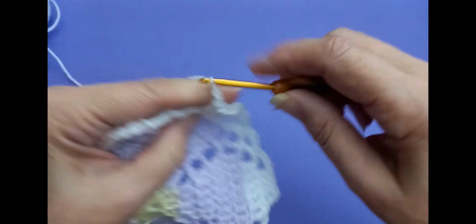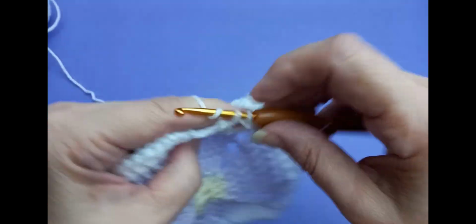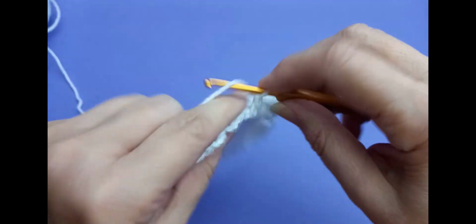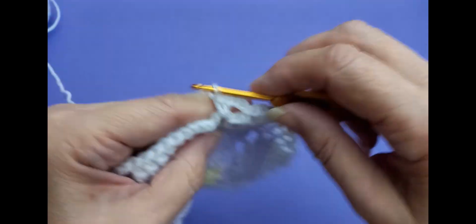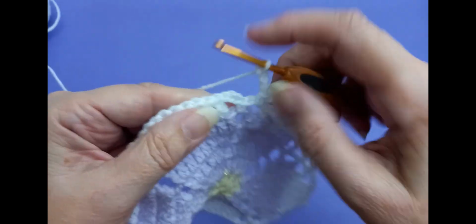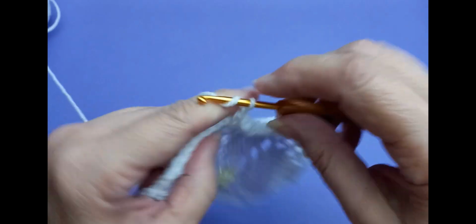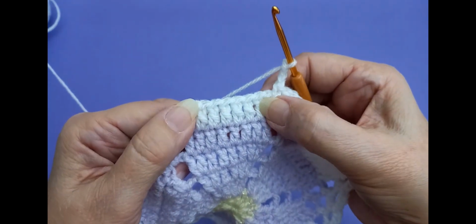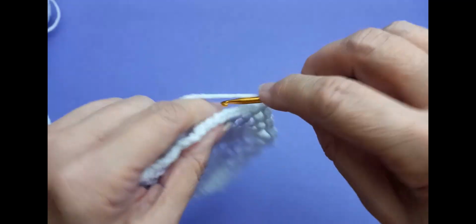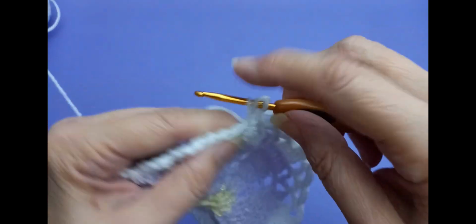Chain 3, 1, 2, 3, into the chain space. 1, 2, 3, into the next chain space. 1, 2, 3, into the next chain space, and chain 3, 1, 2, 3. Skip the first stitch and work 4 along. Skip that one and go into the next one.